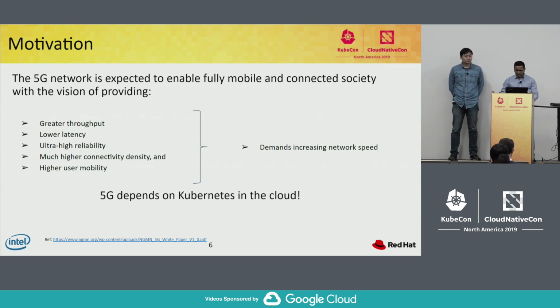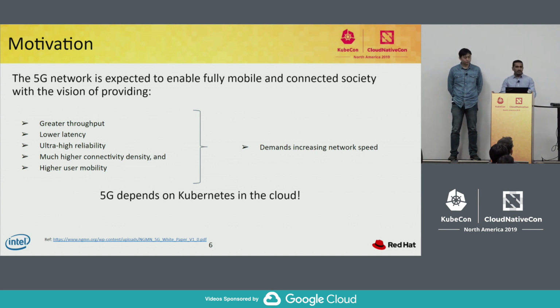All of this translates into the network needing to be faster and faster. As you all know, network hardware is already capable of delivering this higher throughput, but the problem always goes to the software stack. Sometimes the software stack cannot keep up with processing that throughput.